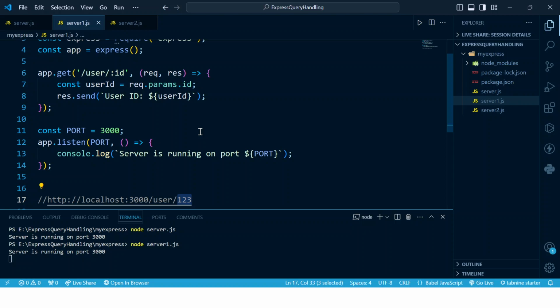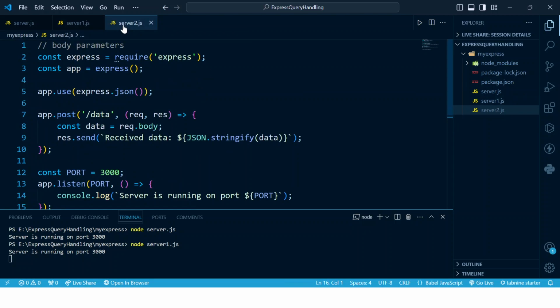Now next let's try to understand how body parameters are handled. We will try to pass a JSON body as a parameter. So let's look at the third way of handling the request and response, that is using body parameters. Body parameters or the JSON parameters, JSON, which stands for JavaScript Object Notation. JSON parameters are used to send structured data to the server. Since we are sending some data, what method do we have to use? We need to use a post request.